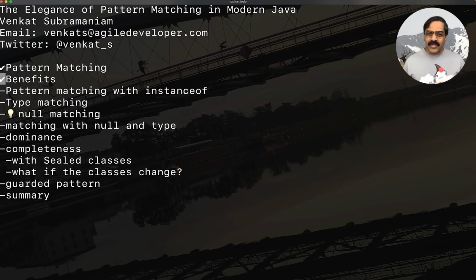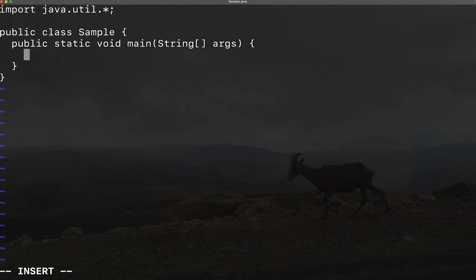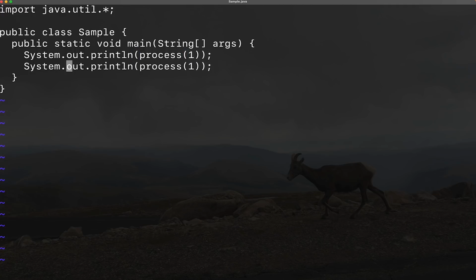Well, let's take a look at an example of how we can do this, but let's step back a little bit to look at one thing that's been in Java for a few different versions, which is pattern matching for instanceof. This is going to show us the benefit of using the pattern matching in the if, and then we'll just grow into pattern matching after that along the way. Let's start with a little example to work with. Let's say we're going to output the result of a call to a process function. We'll call with a 1, but let's also call the same function with, let's say, a hello.